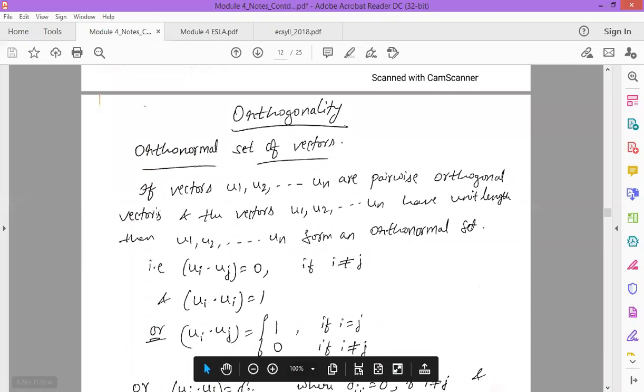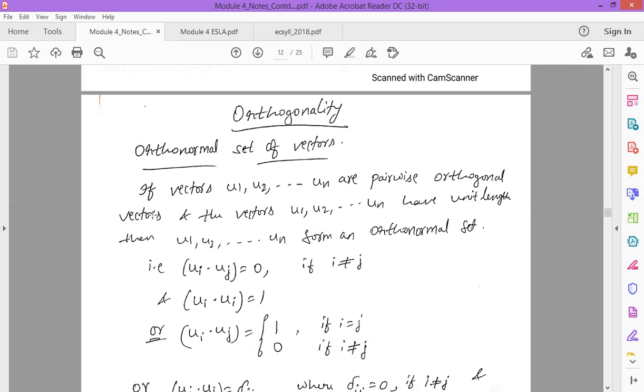Before looking at orthogonality, first we'll see the orthogonal matrix. An orthogonal matrix is usually considered as a symmetric matrix, in which all identity matrices are considered orthogonal matrices. Also, the transpose of an orthogonal matrix is also an orthogonal matrix, and the determinant of an orthogonal matrix will always be equal to plus or minus 1.